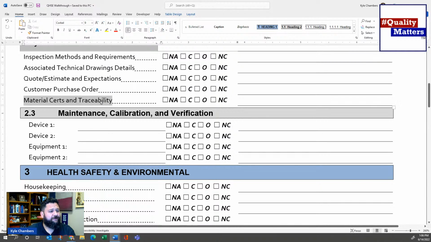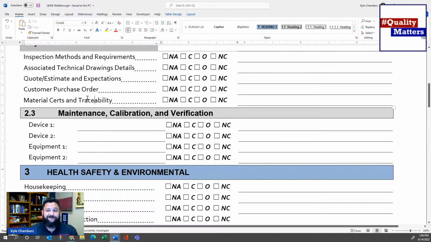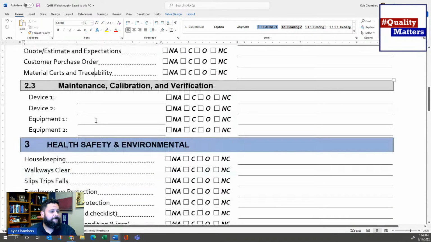We're going to take a look at material search traceability. What materials have been billed to this job? Can I find any traceability for it? Now, again, we're not doing a full audit on all the traceability for the company. We're just looking at this one little project. But you do enough samples like this, and you start to root out problems ahead of time.